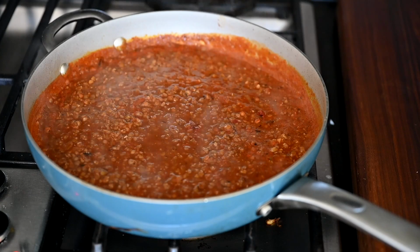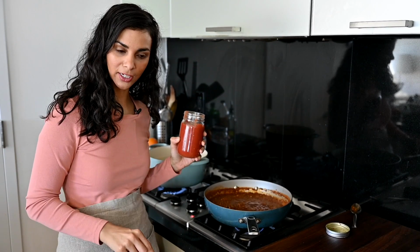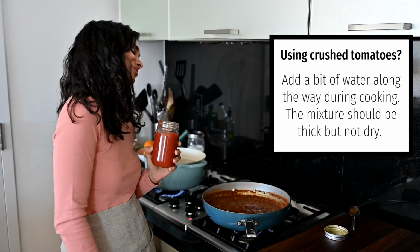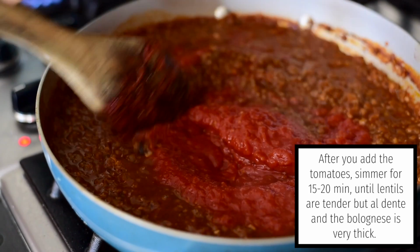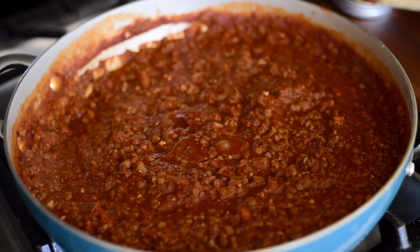And now I'm gonna add some crushed tomatoes. You could also use diced tomatoes. It will be a little bit waterier. Watery is not a word. Less. If you use diced tomatoes, it'll be more watery. With crushed tomatoes, you can add a little bit of water along the way in case it gets too thick. So just keep an eye on it as you go.